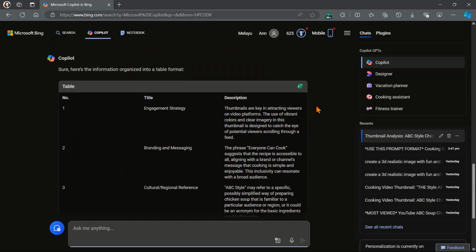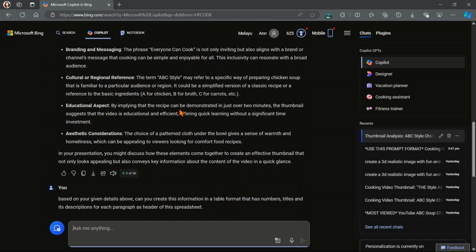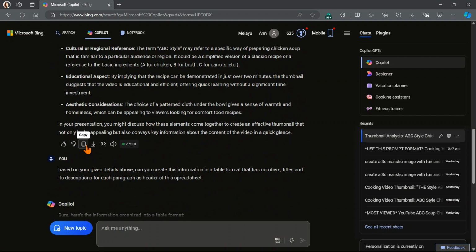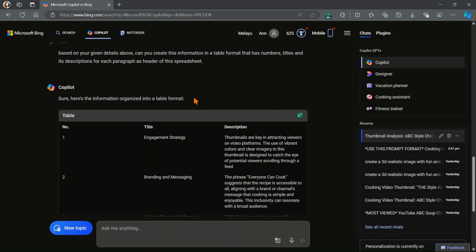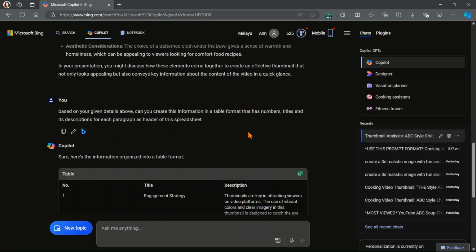Now you see here there's an icon of Excel. You can actually edit in Excel. There are two methods to copy all the details over here. First, you can export into Word, PDF, or text, or you can copy the entire information here. But bear in mind, when you copy or export this information, you do not have all these titles. It will not be summarized in an organized manner.